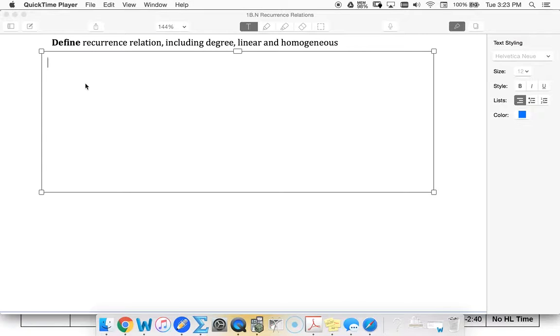All right, so now we're looking at topic 6.11 in your syllabus, and this is all about recurrence relations. So we're going to start by defining a recurrence relation, and you've probably seen this when you started to study sequences and series. A recurrence relation is what we've called before a recursive sequence. So let's get over here.